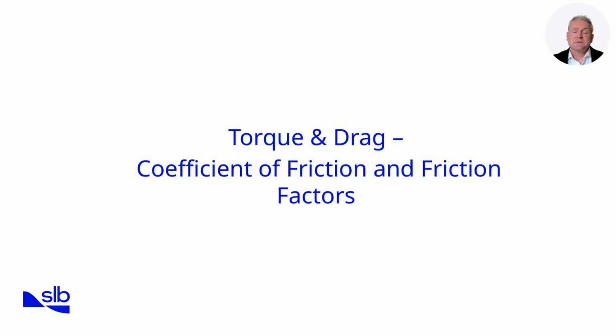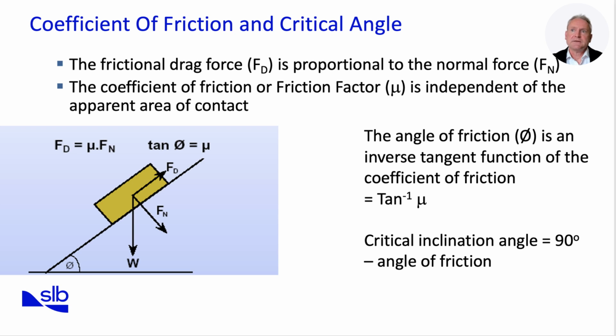Okay, so let's work through the subject on the coefficient of friction and friction factors. On this slide, we examine the fundamentals of friction as applied to torque and drag in drilling. First, the frictional drag force is proportional to the normal force acting between the drill string and the borehole wall. In practice, that normal force results from the weight of the string, wellbore curvature, and side forces generated at higher inclinations.